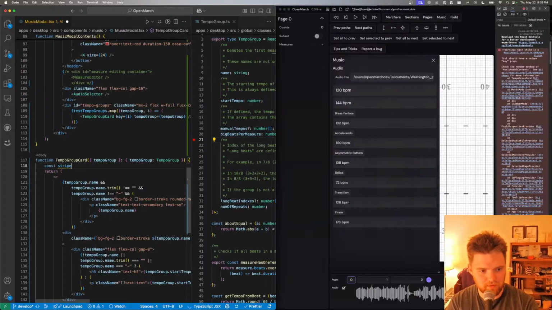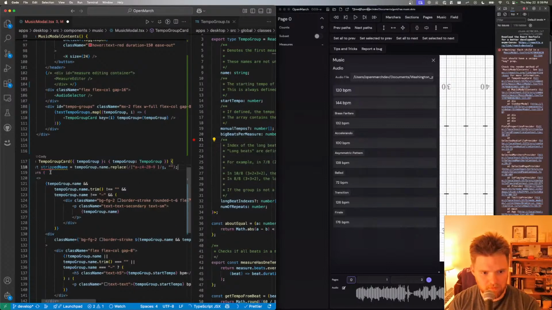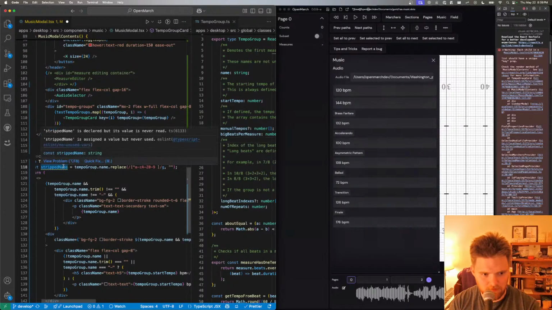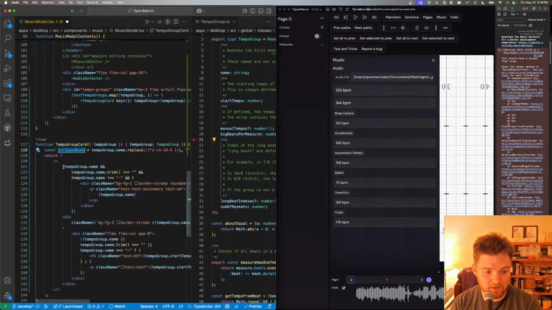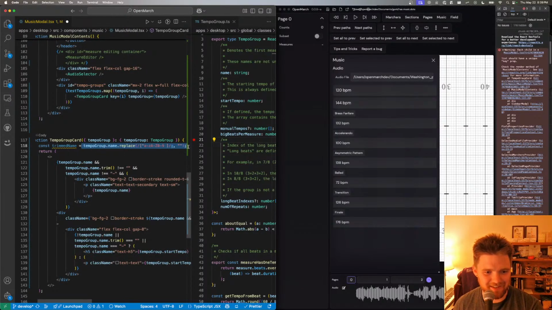So let's do const stripped name. What does this mean? I don't know what that even does, but let's see what it does. Oh. Trimmed. I was trying to read that regular expression, and I'm like, what is this actually doing? I don't actually know what it was doing.